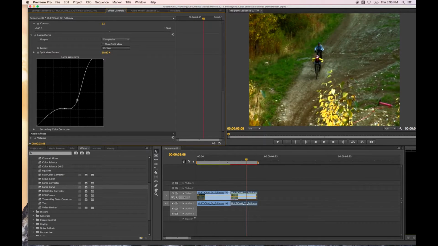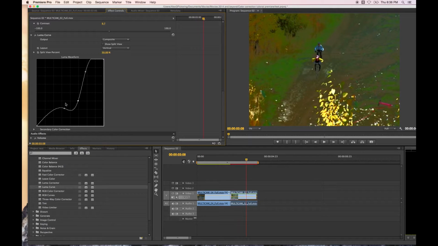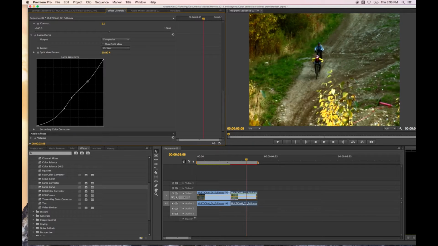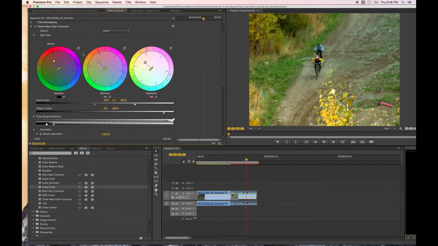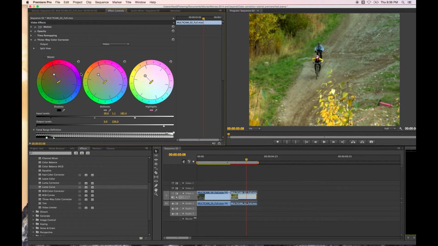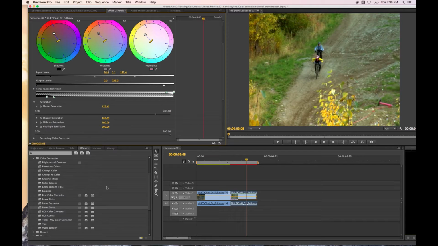So it's hard to really talk about the science of curves because it's very particular, but curves are useful when you're trying to get a very specific type of lighting, and I would argue very specific. But let's get rid of curves, because in most cases you're not going to have to turn to that. I really think you'll find the three-way color corrector, maybe brightness contrast, or in some cases just color balance instead of color corrector, will suit your needs. Okay, so I'm happy with what this looks like now.